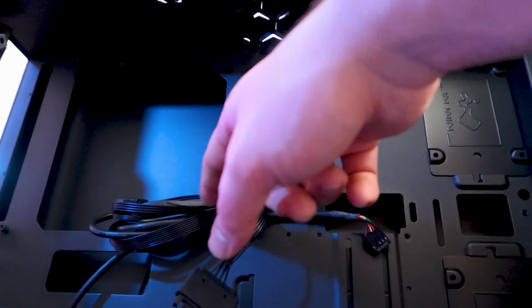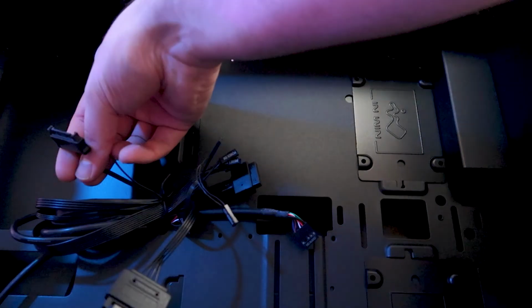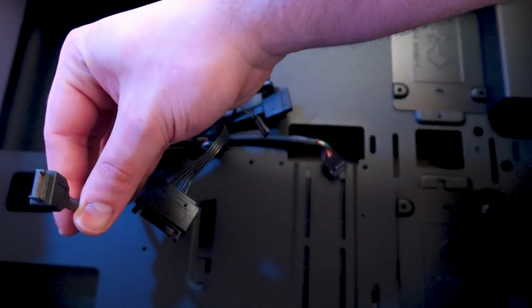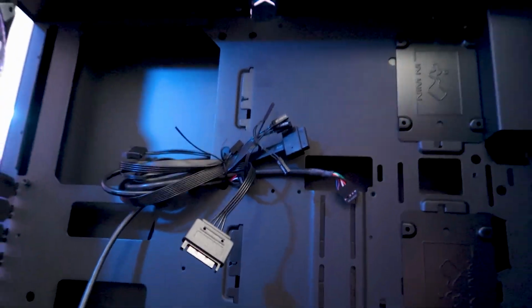Like I said, I'll have to untie all the front panel connectors here, but we have the normal front panel connectors. Looks like we have a couple SATA connectors here. I'm assuming that's for the fan and for the front panel control here. We have that USB Type-C header right here. So I definitely want to use the X570 board to take advantage of that, even though I don't really use Type-C devices that often.